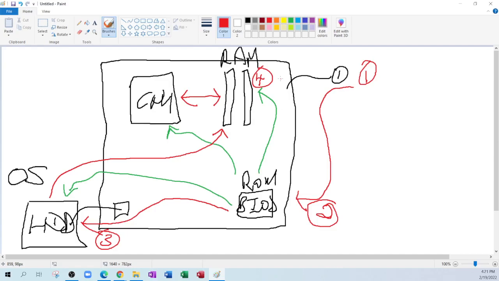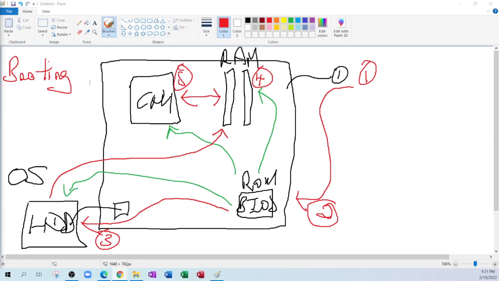So when you see Windows is starting, or even on your phone, you see the Samsung logo, you see the Apple logo, it basically means that your operating system is being loaded into RAM and your device is starting up. And then that data in RAM is going to go back and forth to the CPU for the CPU to process it. Are you guys clear on what is booting? Yes, sir. Great.